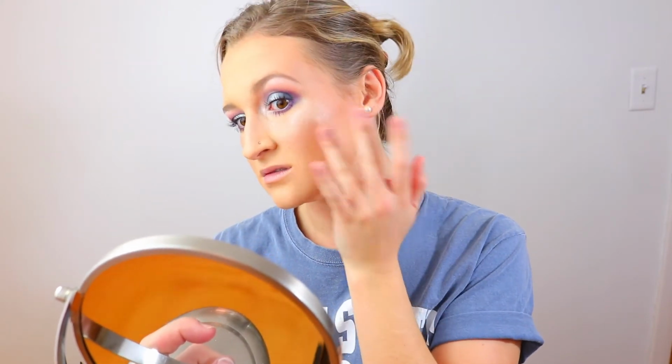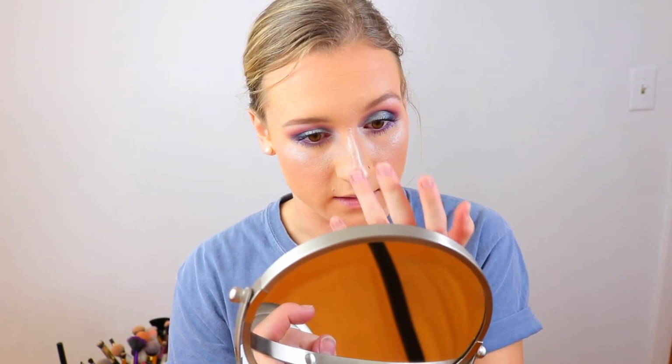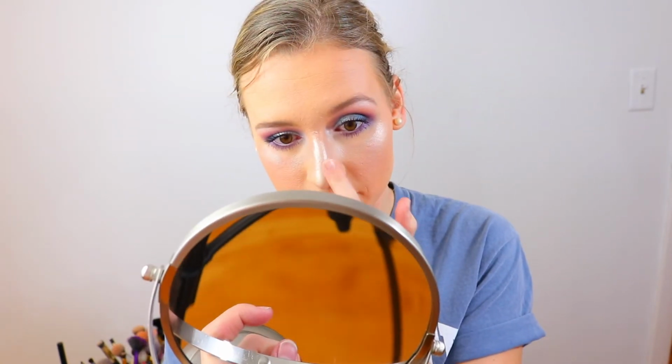I'm not a huge fan of the finger application whatsoever. Maybe it's because there's blue on my face from the eyeshadows, I guess. I don't know, it's pretty, but it's super harsh. Try the other cheek. Okay, this definitely is not natural whatsoever. I put so much on my nose. It looks so stupid. Okay. I don't know about this. This is definitely something I need to play with some more, I think, maybe.